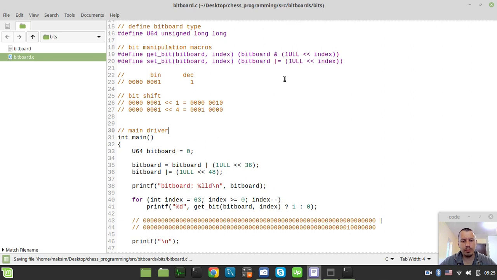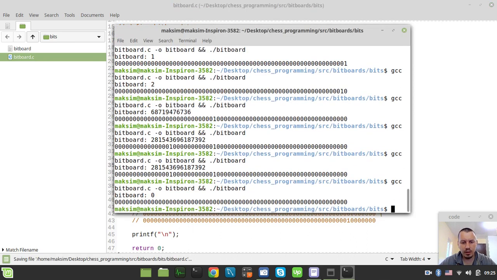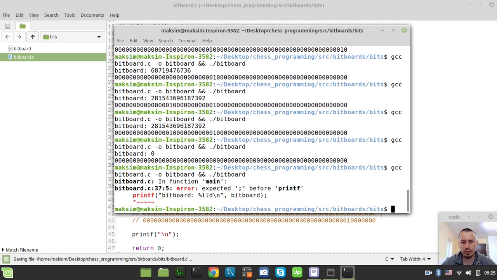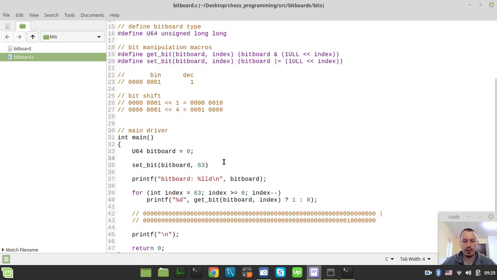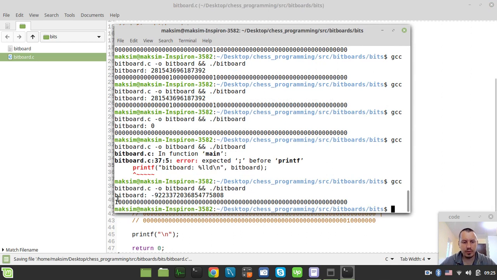From now on, instead of writing all this stuff every time, we can just say set bit on a given bitboard, and we need the index of, say, 63, like this, and the leftmost bit should now be set there. Don't forget the semicolon. So we have this leftmost bit.